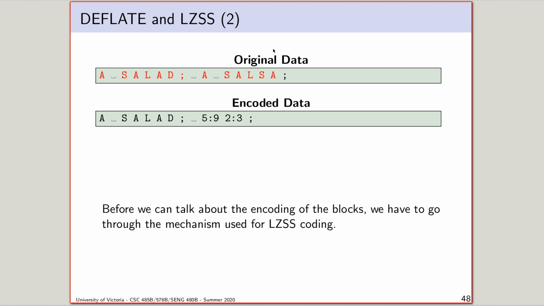You've already seen how LZSS works in a vacuum. But I mean, you should appreciate we can't encode 5:9 into binary format without thinking about it a bit more. And we mentioned in the Lempel-Ziv lecture that okay, we could try encoding them with fixed width things. We could say our back references have a length field which is 5 bits or something. It's not as simple in Deflate. And I foreshadowed that by pointing out that there is a manner in which it tries to encode shorter back references, so things that are from more recently are encoded in hopefully fewer bits.